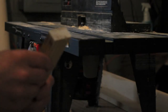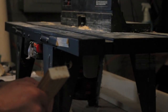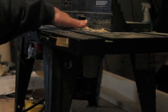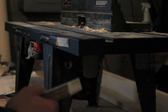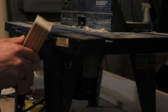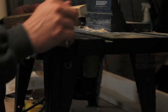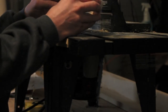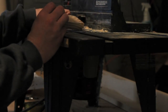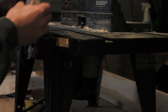I've decided that I would like to round over the edges of our frame. So I'll use the router to do this, and I have a rounding bit that puts a nice curve on the corner, knocks the corner off. Now, it's a good idea before you do any routing to check to make absolutely sure that you've got your settings correct. So you'll want to use a test piece to make sure that your bit's not set too high or too low, and that you get the expected results before you put your real piece in.